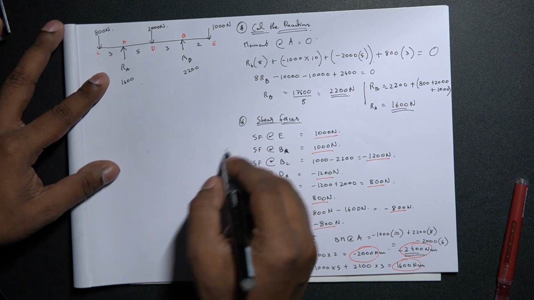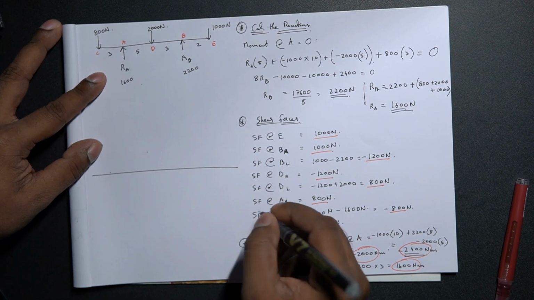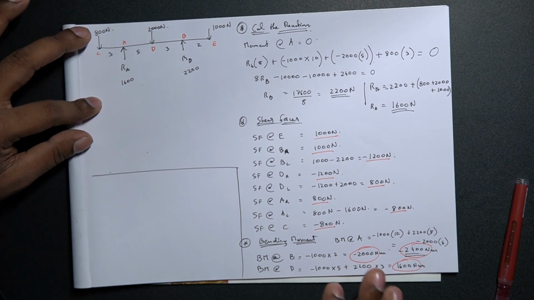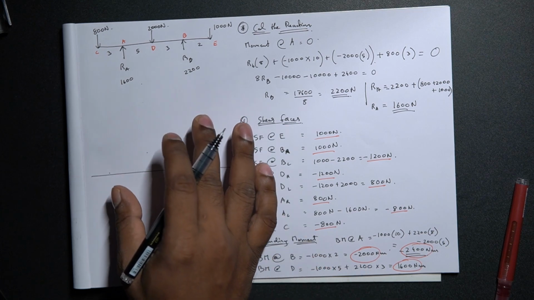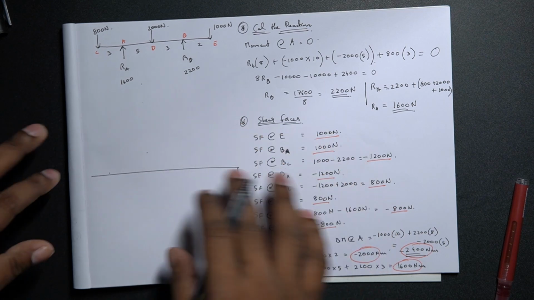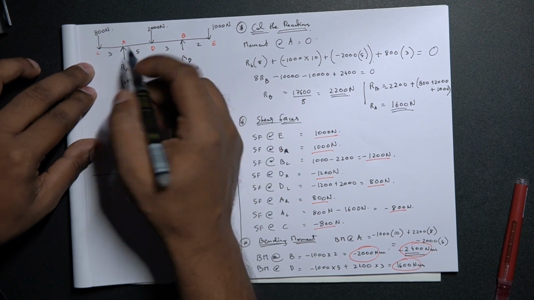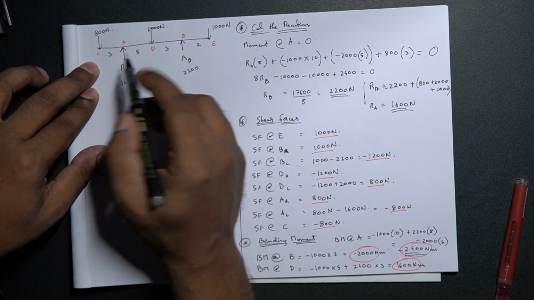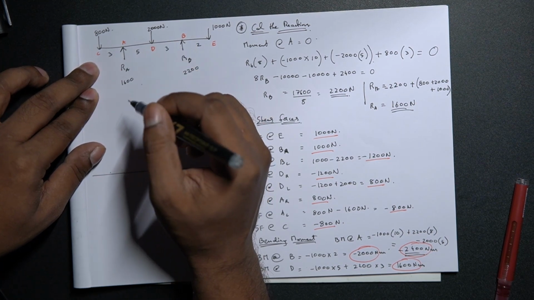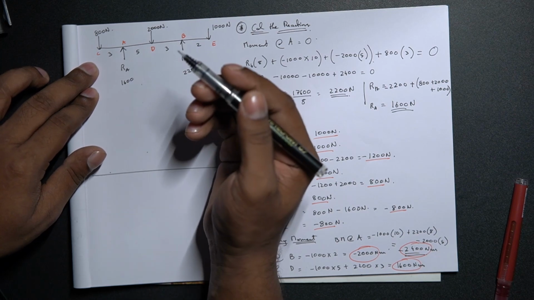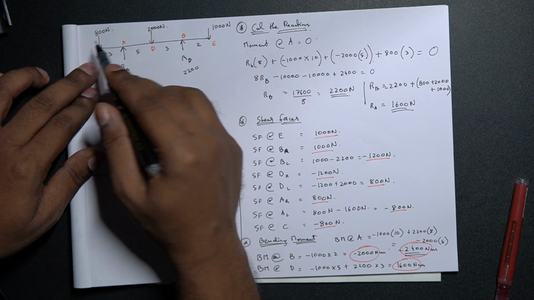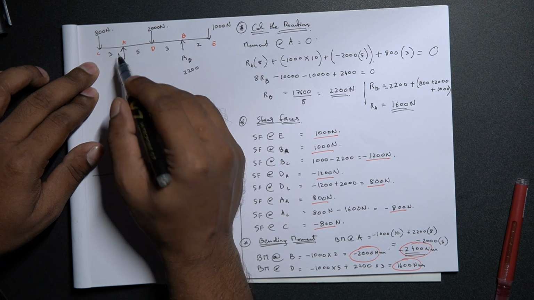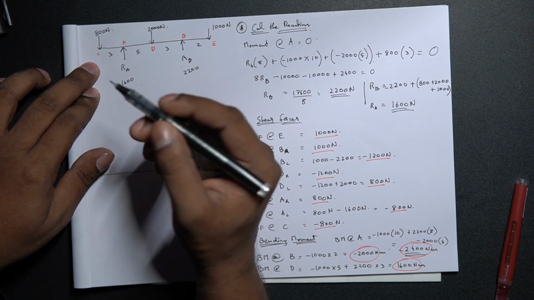Now that we have bending moments, let us calculate an important aspect of this particular example. It is the point of contraflexure. In order to define it, we need to understand that when there are alternating forces or stresses, there is an instance in the beam where the moments change from negative to positive. When this change happens from negative to positive or positive to negative, it has to happen through the point 0, and that particular point we call the point of contraflexure.